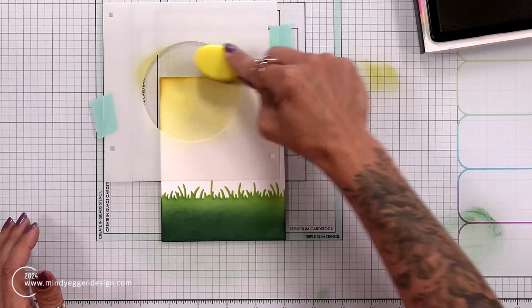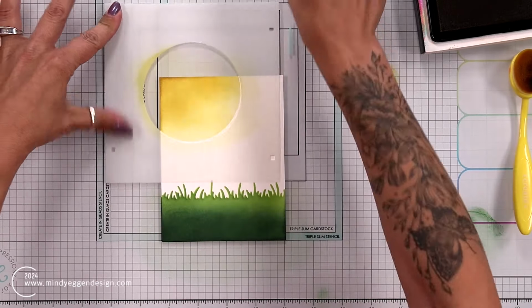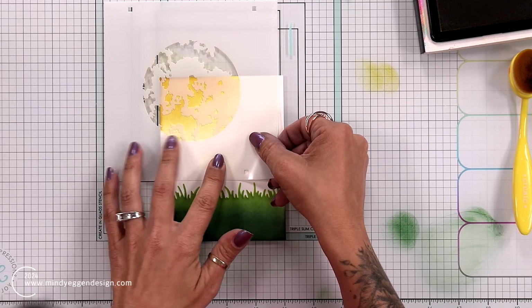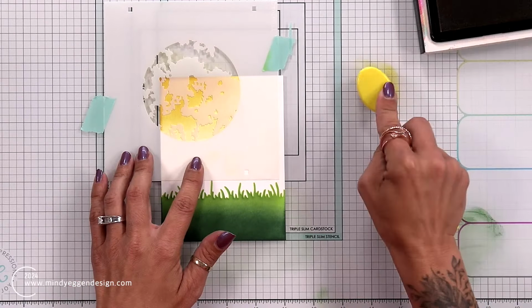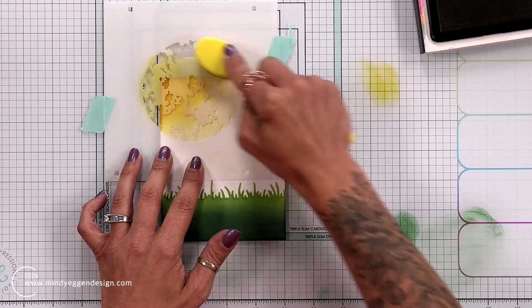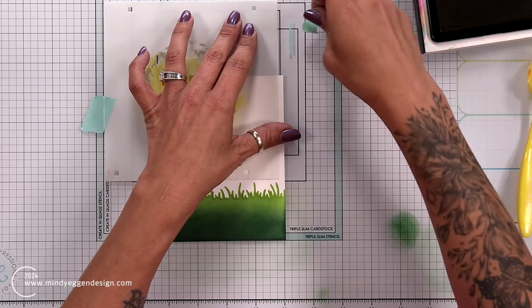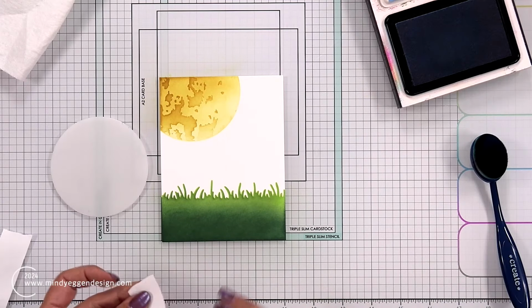Now before I remove this first layer, I'm coming in with the Dijon ink and adding that to the corner, just kind of having it fade off. I'm going to bring in the next layer of the stencil. I'm going to hold that down again with the teal tape, bring in my Dijon ink, and come in a little bit heavier handed, but get lighter handed as I get towards the edge. And I'm not going to use any more of the layers of the stencil. I'm going to leave it just as that.